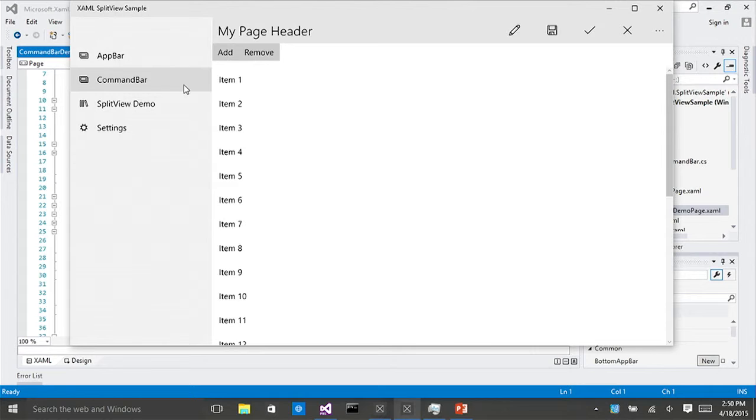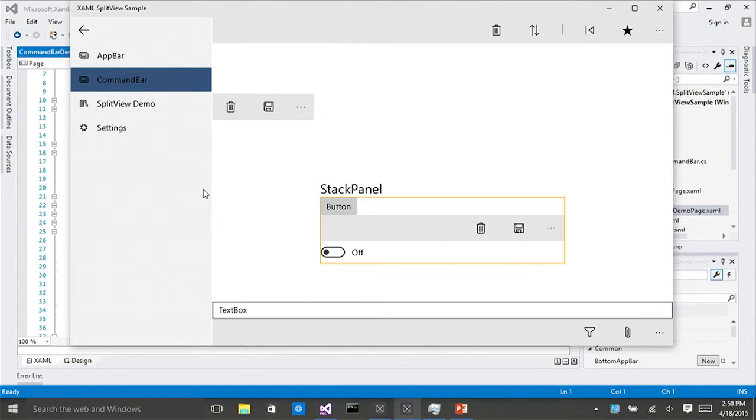So let's take a quick look at a demo. Okay, so here I have the app that you saw earlier, and we're just going to look at the command bar for a moment. I have a number of command bars that I've placed in the page here. These are all inline. Now, as I mentioned, when they open, they don't affect the layout of other controls. So here I have a button, the command bar itself, and a toggle switch. They're in a stack panel. When I open it, you'll notice that it goes over the button, but doesn't cause it to shift around.